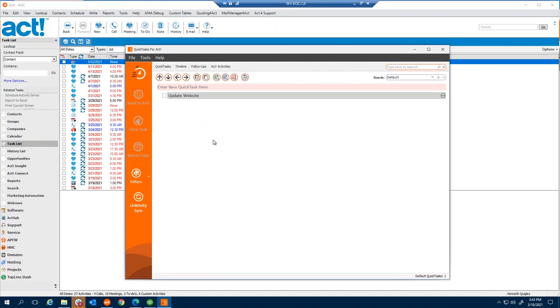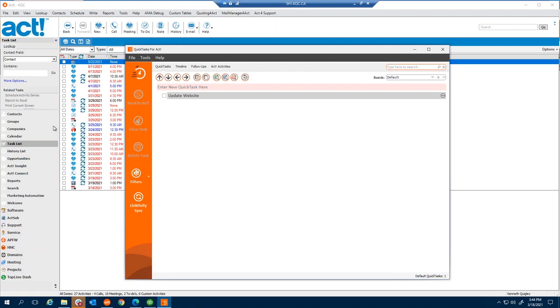You can imagine the inefficiency if you've got a bunch of tasks in one place that you don't have at the other, and you can only get those done when you're looking at them: out of sight, out of mind. So we wanted to make sure these were ubiquitous across all your working platforms. To that end, we're also going to be building the QuickTasks for Android and the QuickTasks for iOS.